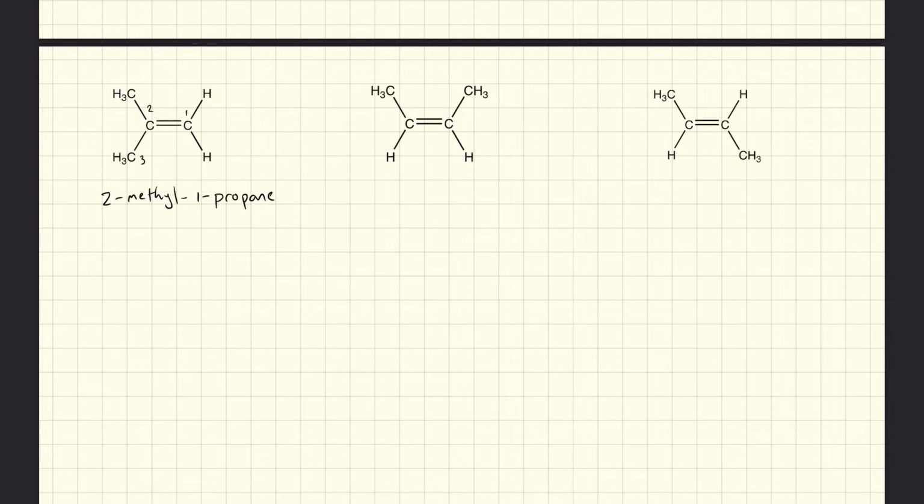Okay, it's a little bit redundant because propene, not propane, propene, Mr. Ryan, propene is always going to be 1-propene, right? Like there's no other way to do it. Okay, now these two, when I look at them, the longest chain now goes through them. So they both look like 2-butene.